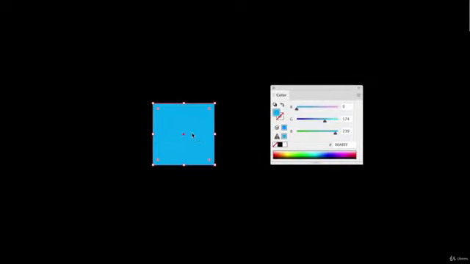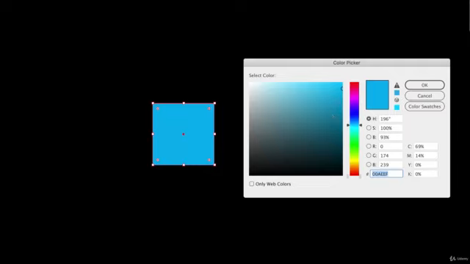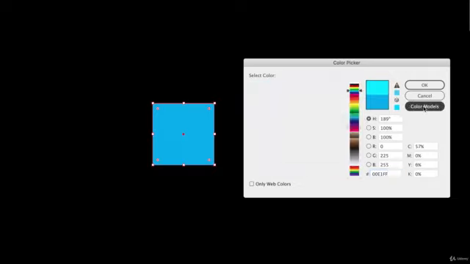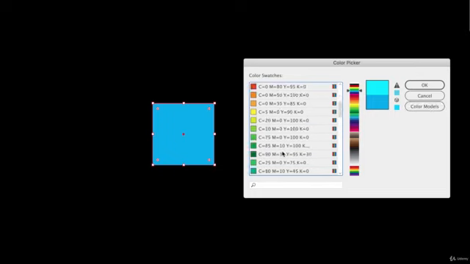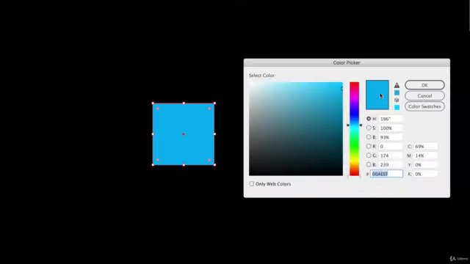So let's go ahead and pick a pure hue color for this example. Let's double click our swatch. And to get a pure hue, we're going to go to the upper right. Of course, you can use the slider and pick any hue. This is all pure hue since it's in the upper right. We could pick any color we want to go with. So let's go with a blue color. We can always go to color swatches and pick out a perfect CMY yellow, red, green, or cyan as well. But we're just going to stick to a blue color all the way to the upper right. So this is going to be our pure hue that we're picking out.